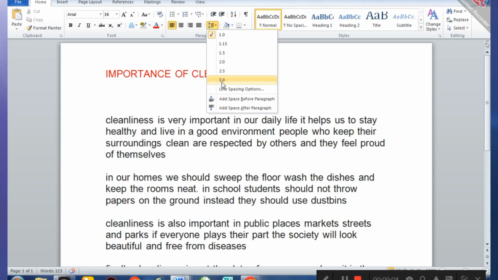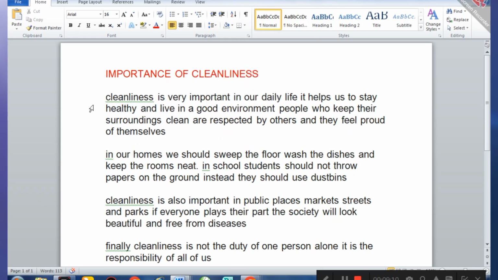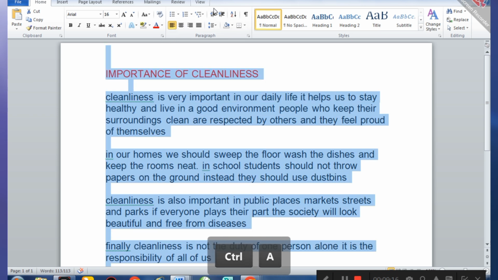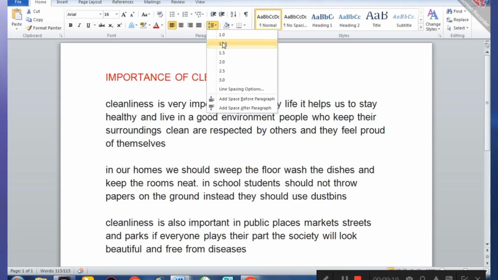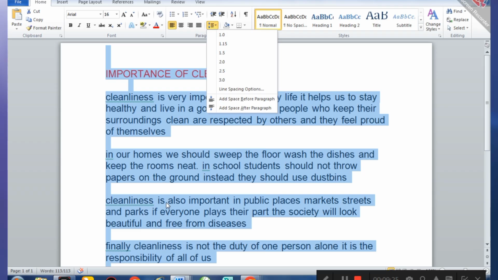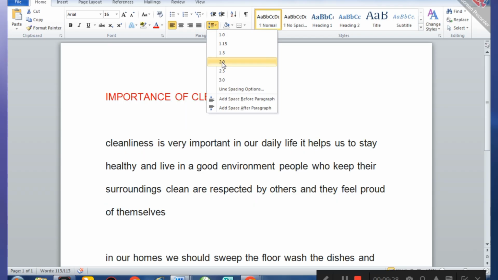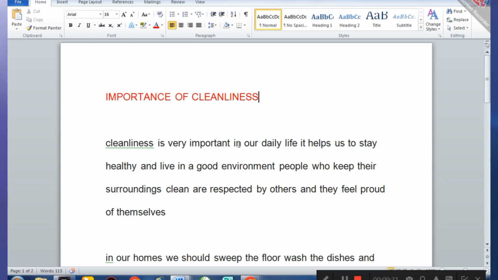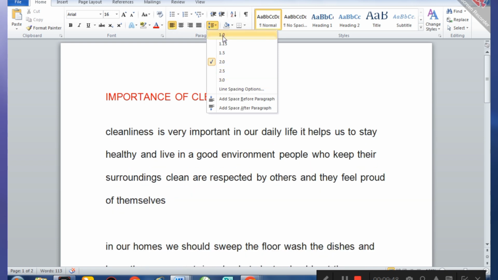Okay, for example, let me highlight everything. Control A to highlight all. If I come to that particular place, you see that the line is changing. That is the gap that should be between the two lines. If I put it now, you see there is much gap between each line. For example, this particular line and this one, the gap is bigger than what it was before. So that is what we use that particular place for. Let me return it.